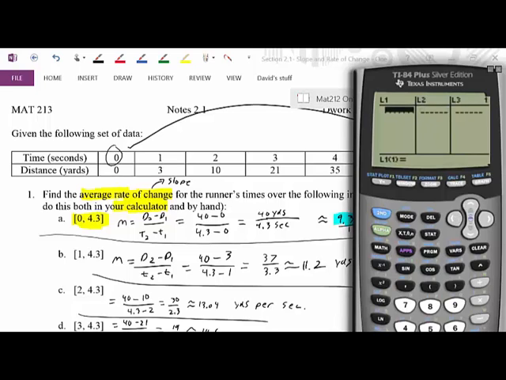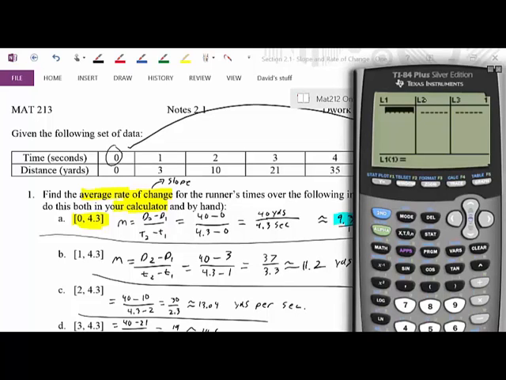Okay, so now we're ready to enter our data. Your calculator has a default where L1 is X and L2 is Y, or in other words L1 is your input variable and L2 is your dependent variable. You can help yourself out a lot if you take a second and think about how you want your data represented before you start typing things in, because the order in which they're presented on your table or in your graph, or however they gave it to you, may not match what you want to do.